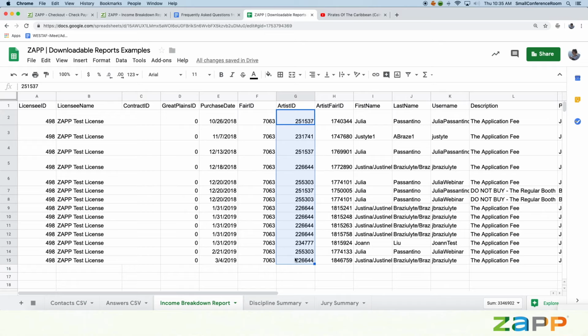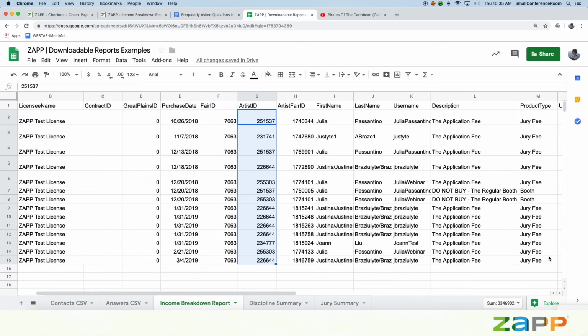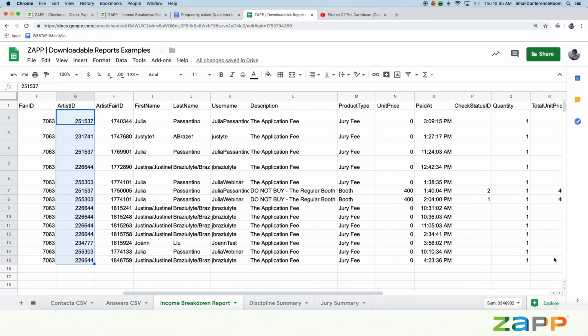If you want something like booth numbers to be something that you integrate into this, or you want to pull some information from one of those other reports, say you asked a question about booth preference, that would be on the answers report. You might want to merge that into this report if you're giving preference based off of time of purchase or something like that. So you'll merge them by using the artist ID to match them up, and then you can go ahead and enter in that column. And that's just the easiest way, to me at least, that you can integrate these two reports and use them if you're working on booth assignments and things like that.